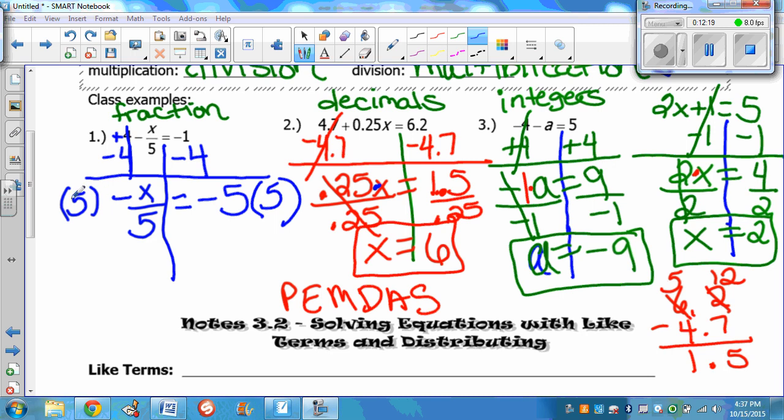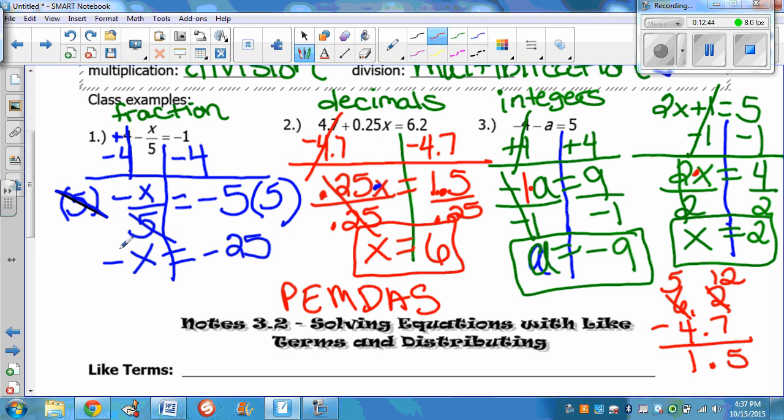So we've got opposites here, inverses here. Multiplying by 5 and dividing by 5. That's our whole objective here, to get those to divide out. So what are we left with? Negative x equals, what's negative 5 times positive 5? Negative 25. But is my variable all alone and positive? Your answer should be no, because what's there? We've got a negative 1 in front of that x.